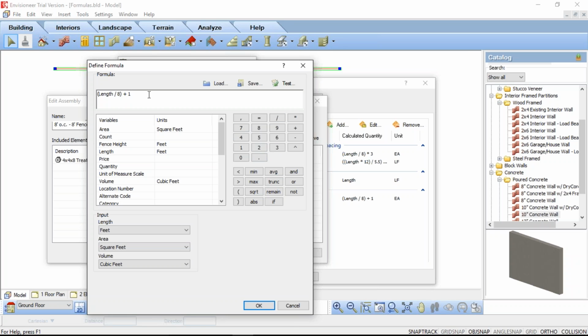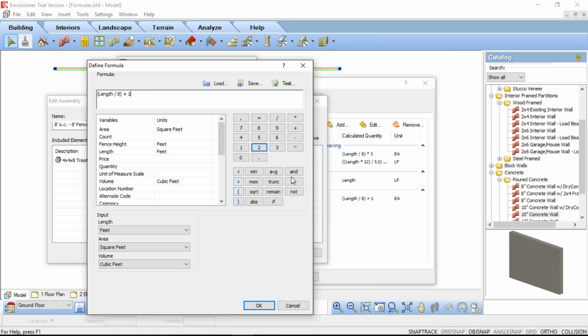If I'm inside the box and I click on all of these operators, I can create my formula by clicking on them. I can also create it by simply typing on my keyboard. The star or the asterisk is the multiply by function. The slash is the divided by function. So when you're using your keyboard, those apply as well.